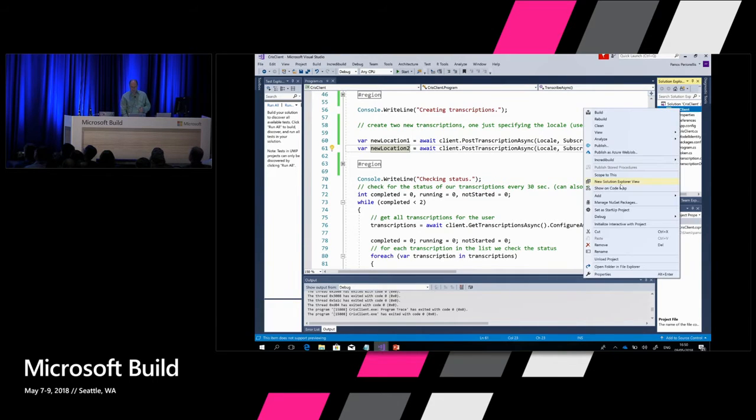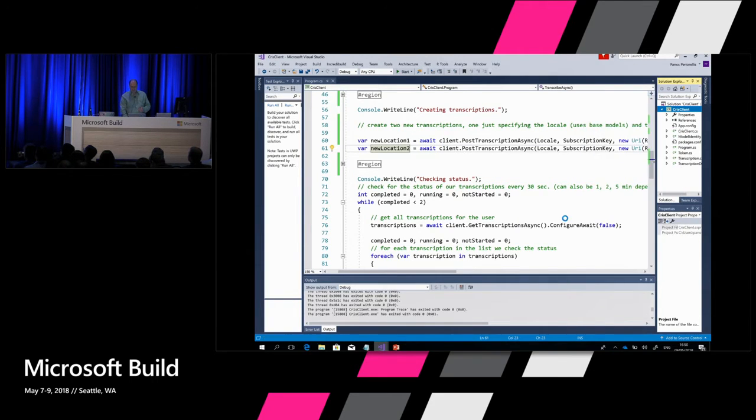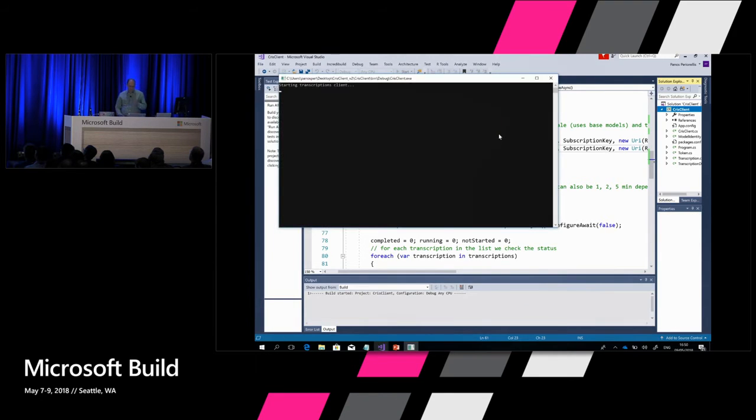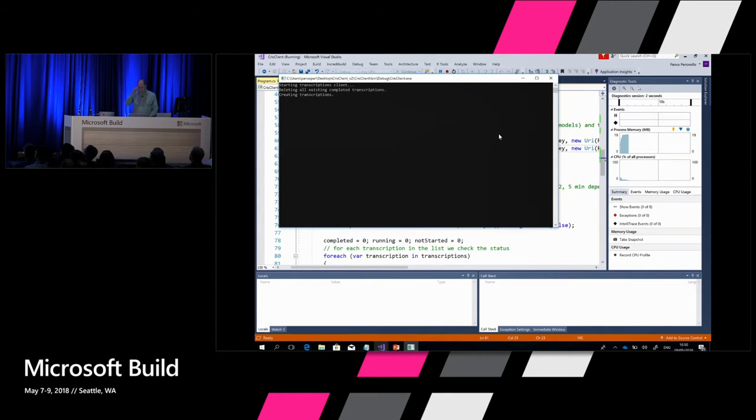If I run this, usual transcriptions take a few minutes, but I just want you to see what this client would look like. So I plan to put this into GitHub so you can test it yourself. If you have files on Azure, you can very quickly set this up and start using it. Effectively, it will go in a loop until the transcription is done, and then what you get back will be a URI with the actual transcription that you go and download, right? So it's straightforward. I will stop here.